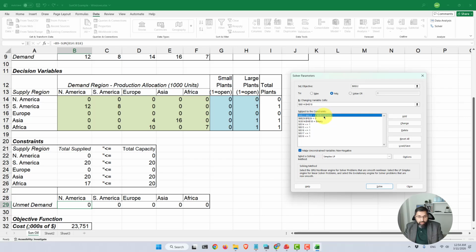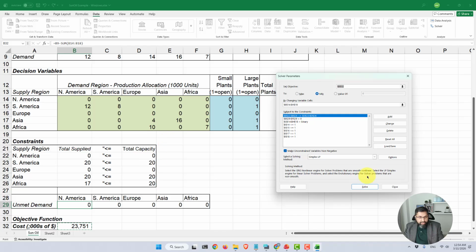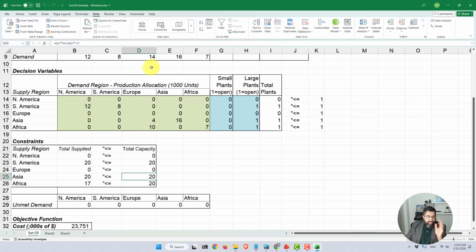But if you look at this constraint, these cells here are a formula which depends on decision variables. So this works in Windows, but this would not work in a Mac. If you're using Excel for Mac, the solver in Excel for MacBooks, like Apple laptops, is not going to allow you to have the right-hand side of a constraint refer to a decision variable. So that's easy to fix.